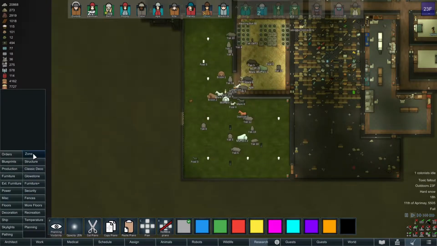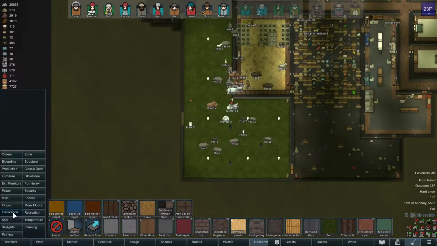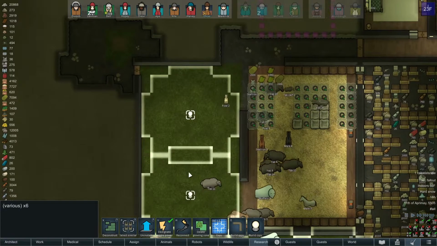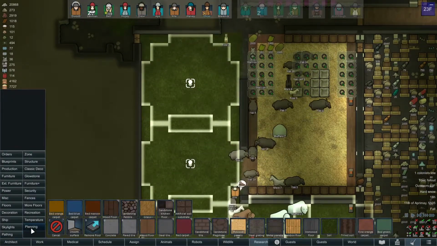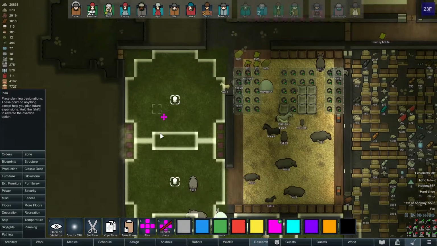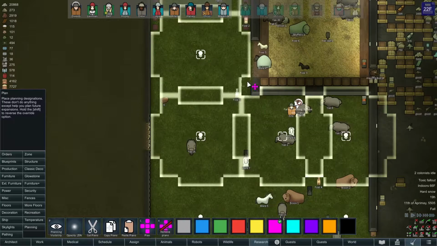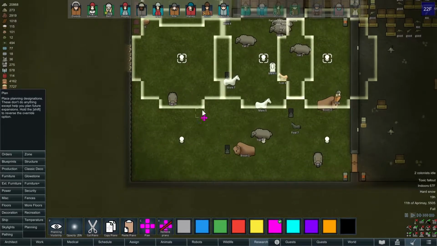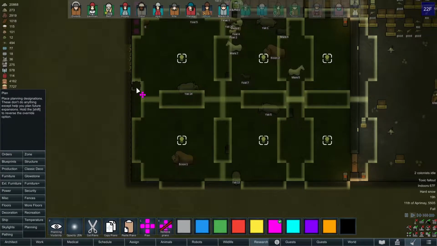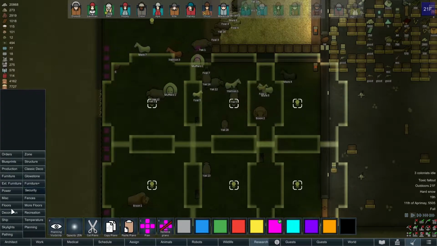But let's see here. What is it? Tilled soil? Okay, so yeah, this is the bad part. I probably should have waited before taking off my little planned areas, so that I could actually see what I need to avoid as far as trying to grow stuff goes.